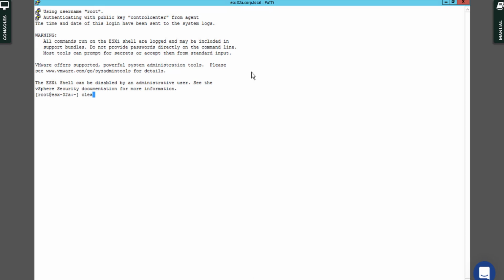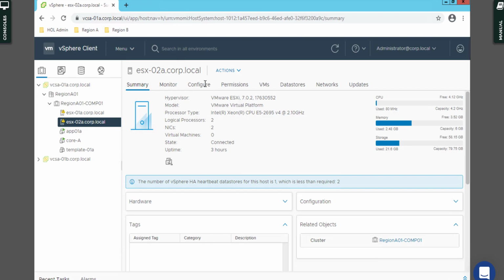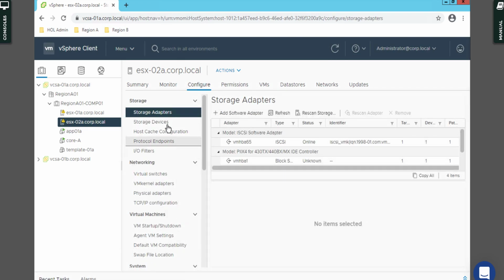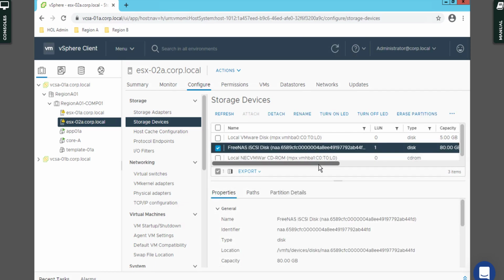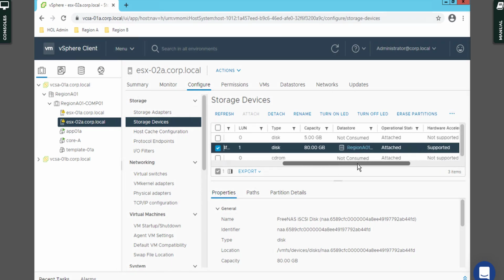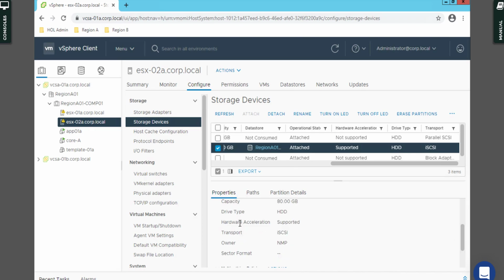Let me clear the screen again on the top. We have to make sure what is the current status and configuration there. So that FreeNAS iSCSI disk is there. And in the end, you can see the drive type is HDD. And here also in the properties section, you can see down the drive type is HDD.